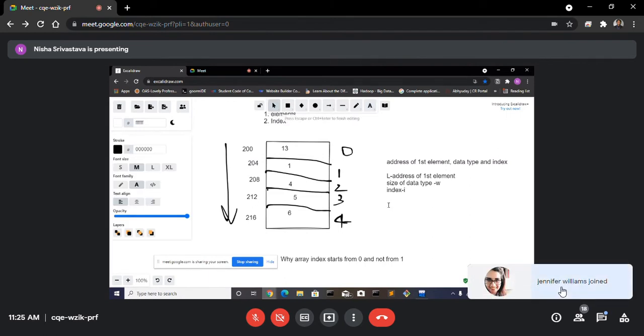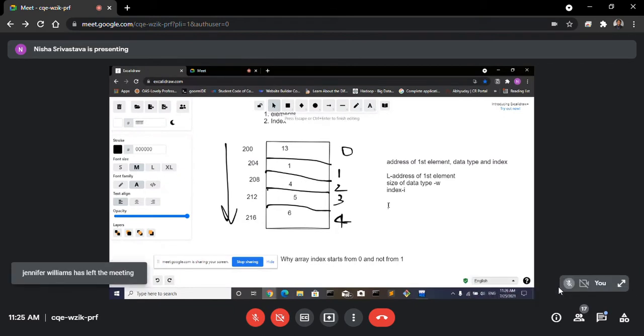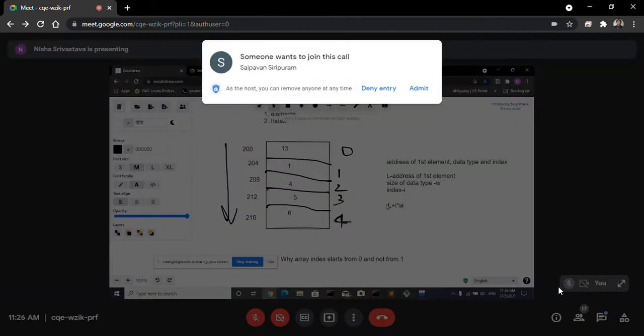If we want to find the address of the next element of the array, we can use this formula: L plus I into W.